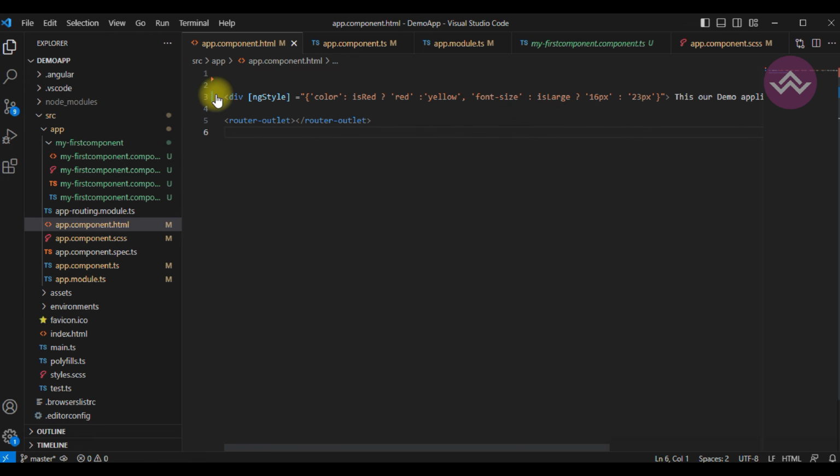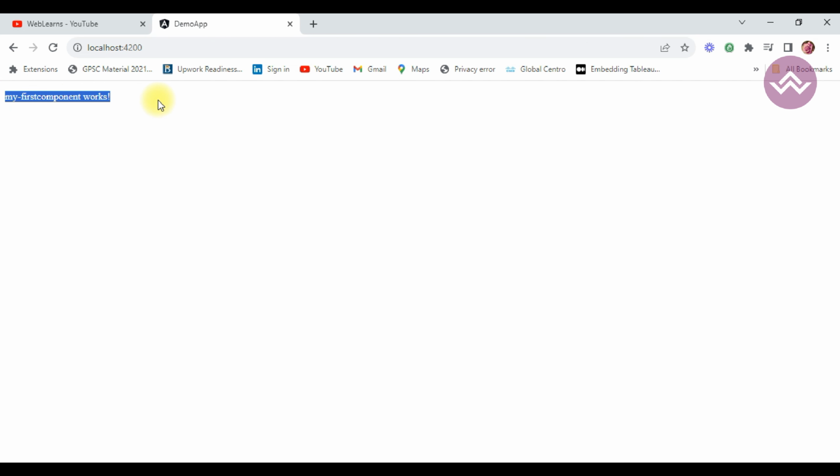The Angular compiler recognizes this selector and replaces it with the rendered content of your component. In this way you can compose a complex user interface by combining multiple components within your application. You can see here that my first component is rendering. So this is the way you can use the selector.